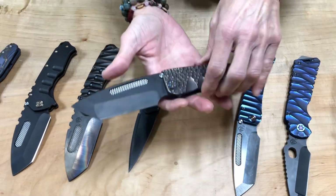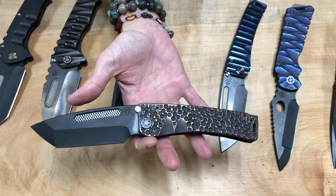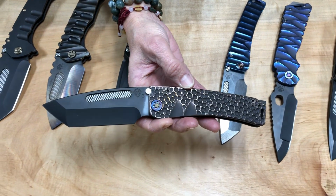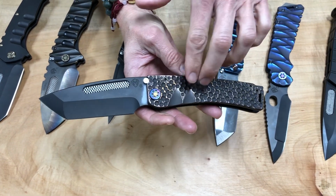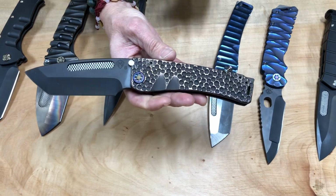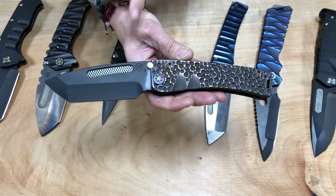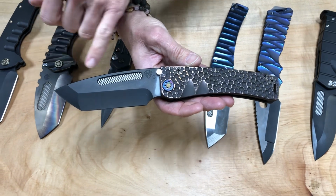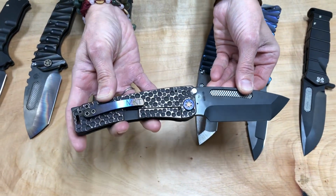This one here, one of my all-time favorite sculpting. It's the dimpling. This is kind of a rose copper on the handles. This is the full thick Marauder, and one of the identifying features on this knife are these two finger grooves right here, as opposed to the rectangular machined grooves on the Marauder H. S35 PVD Tanto blade with his proprietary laser engraving, brushed and flamed clip.